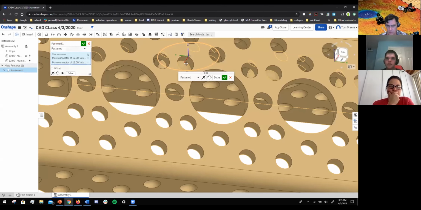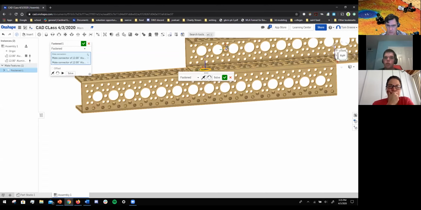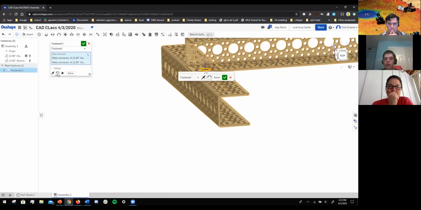Now you'll notice these bars are still parallel to one another. In order to turn them 90 degrees, I'm going to use one of these three buttons here, specifically the middle one. This is the reorient secondary axis button. What it does is turn the mate 90 degrees around that blue z-axis. When I hit it, it automatically turns the mate itself, not just the part.